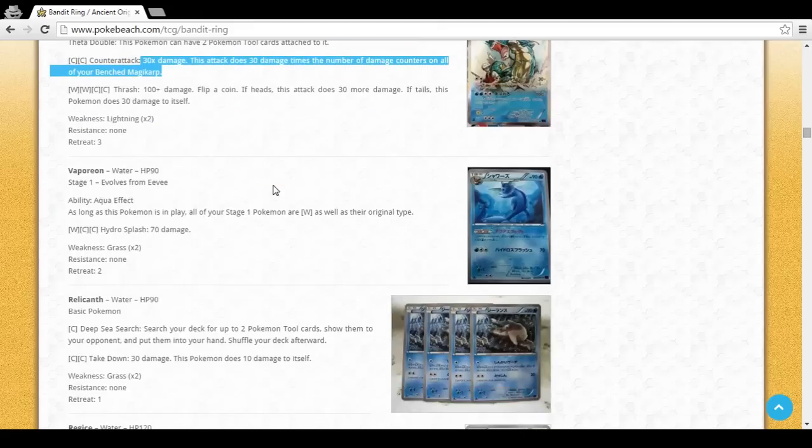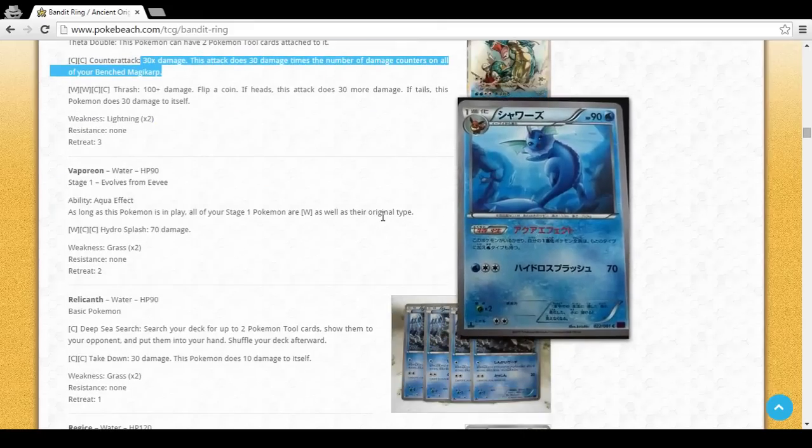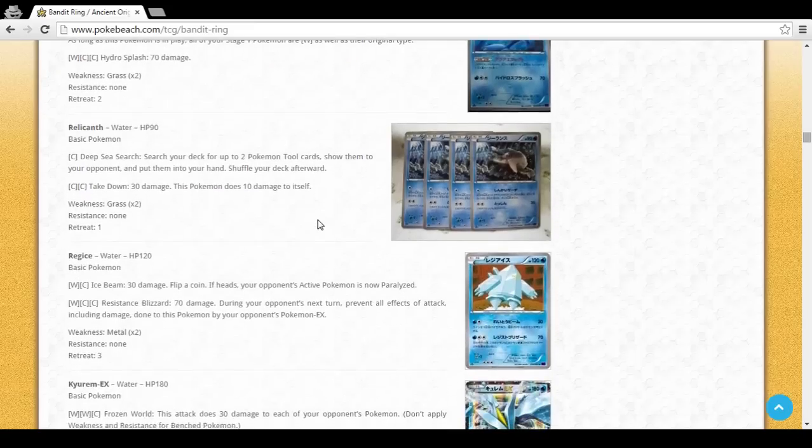We also see the Vaporeon. Again, it has the Aqua Effect ability, so this is quite similar to that of the Flareon's ability, which allows each of our Stage 1 Pokemon to be Water type as well as their original type. Its attack is really weak, so I'm not really going to discuss it, but yeah, that's all there really is to say with respects to discussing the Vaporeon in the new set that we are going to see.